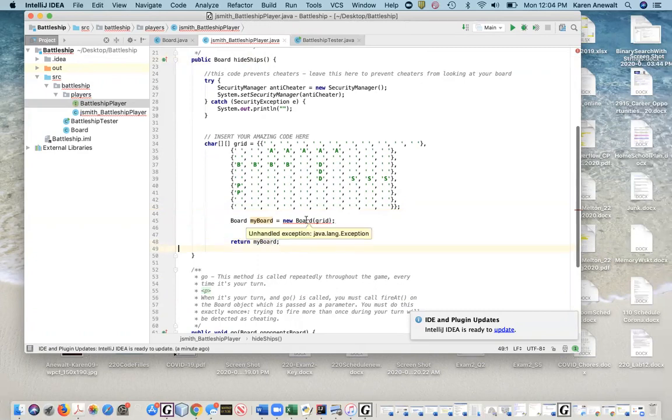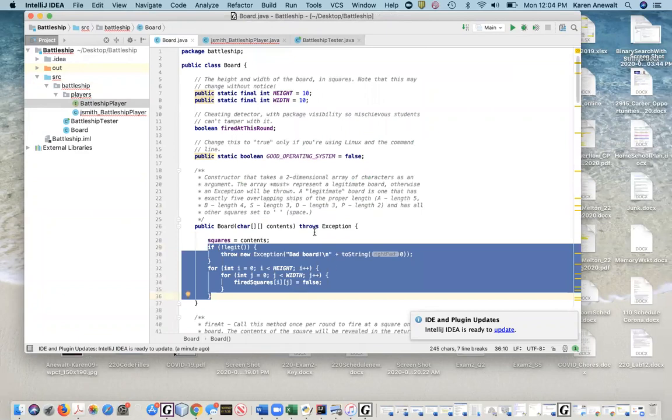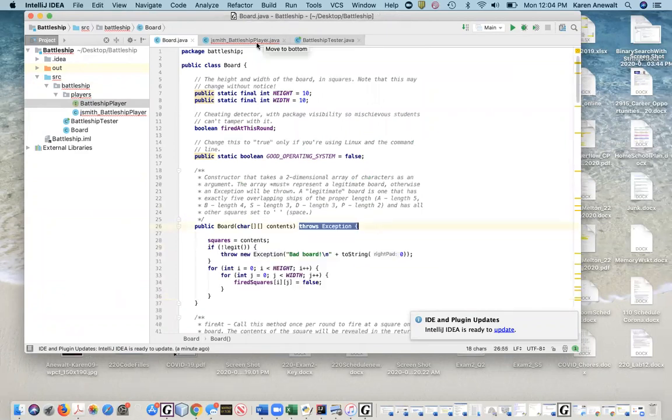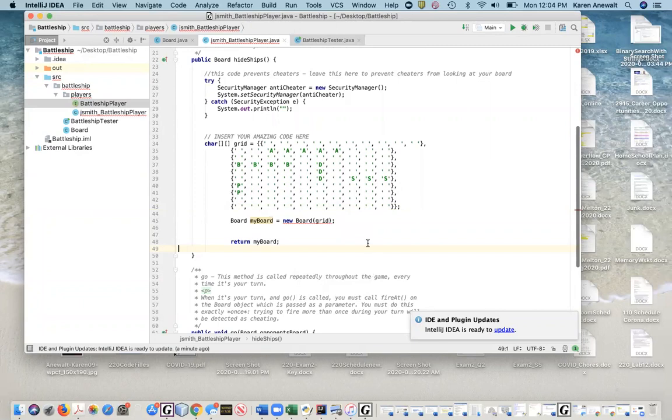Okay, so you can see that Java is complaining and telling me that I have an unhandled exception here. And that's because the board method, remember, if your board's not valid, it throws an exception. And so we have to handle that. Remember, the 2 options for handling are we could specify it. We could put up here, this throws the exception. But that would require us to change this signature for how this method works. And we don't want to do that because that'll make it not work with the other code that's in our Battleship tester file and so forth.